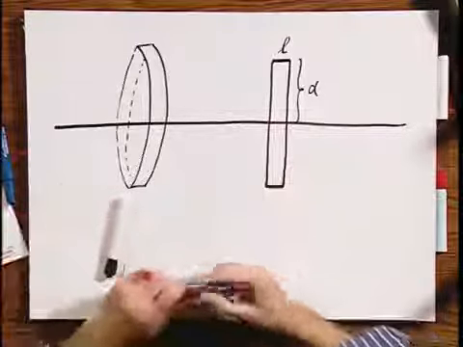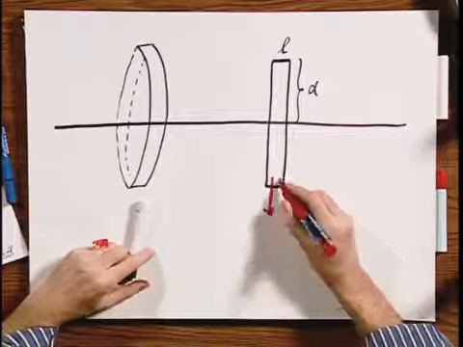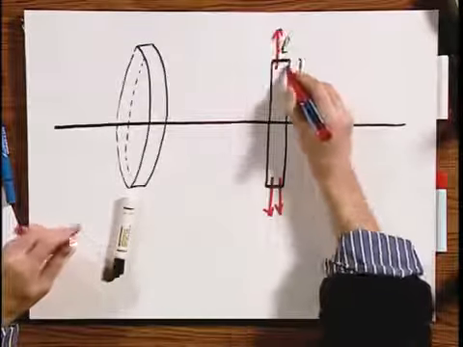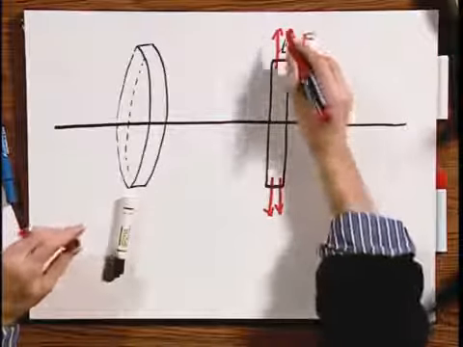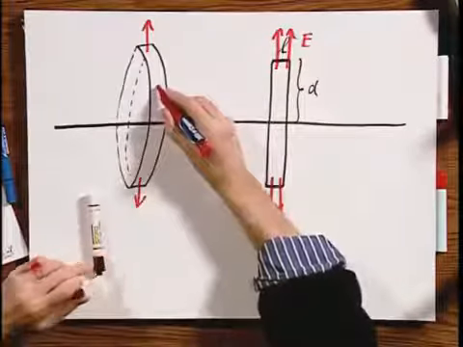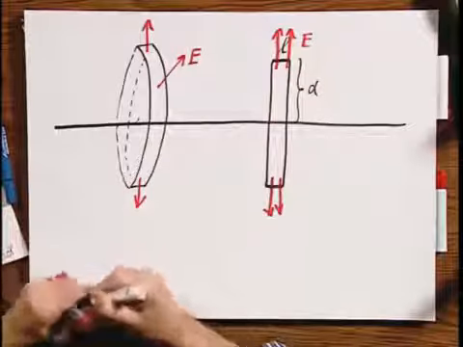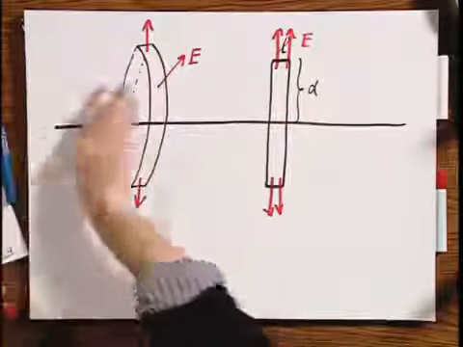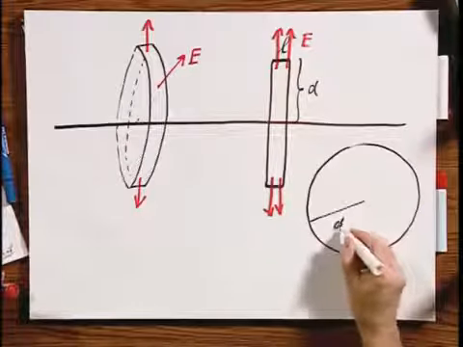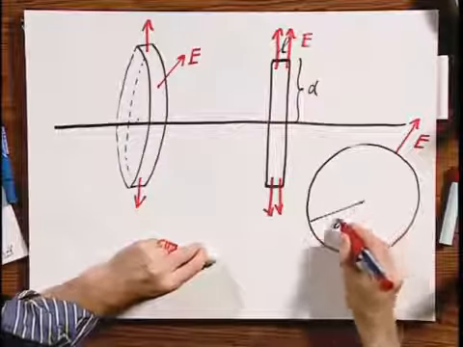Now, the E field, right here at the ends, must be pointing outwards for reasons of symmetry. There cannot be any component like this or that. Nature cannot decide between left and right. And so, the E field here must also be pointing outwards, radially outwards. The same here. The same here. But also, on any surface element here, it must be pointing radially outwards. In other words, if I looked at this surface from this side, and if this were that surface, which then had a radius D, then everywhere at the surface, the E field must be pointing radially outwards for reasons of symmetry.